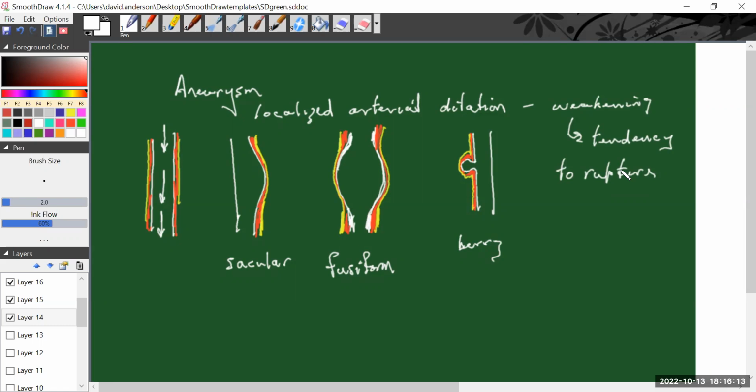So the way it presents is going to depend on its location. If it's in the cerebrum, so it's associated with cerebral arteries, then because we're in a relatively confined space, it's probably going to be symptomatic. Not always, but probably going to be symptomatic, and especially noticeable whenever we increase cranial pressure. So the patient is probably going to complain about headaches, pressure, and headaches, and on an angiogram, the aneurysm may show up. Otherwise, it can be asymptomatic.